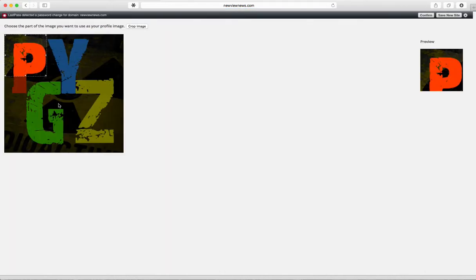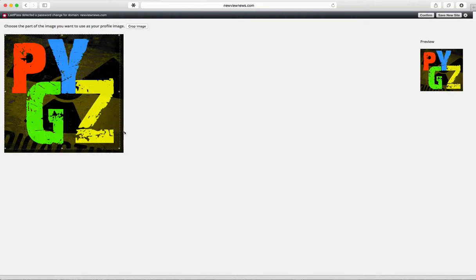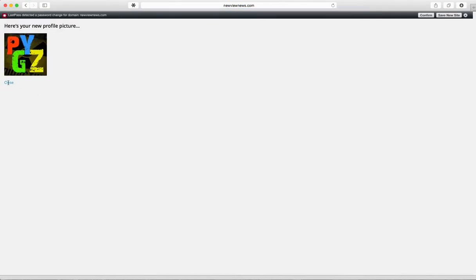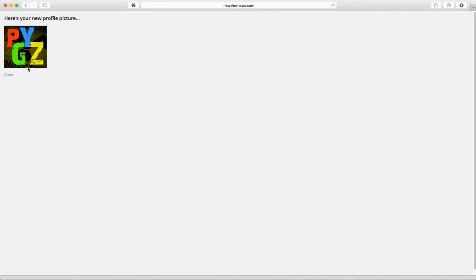It's asking you to crop your image so that it's the right size, and you'll see what it looks like over here. Then just push Crop Image, and you've got it shaped the way you want it to be. Then click Close, or just close the window here.